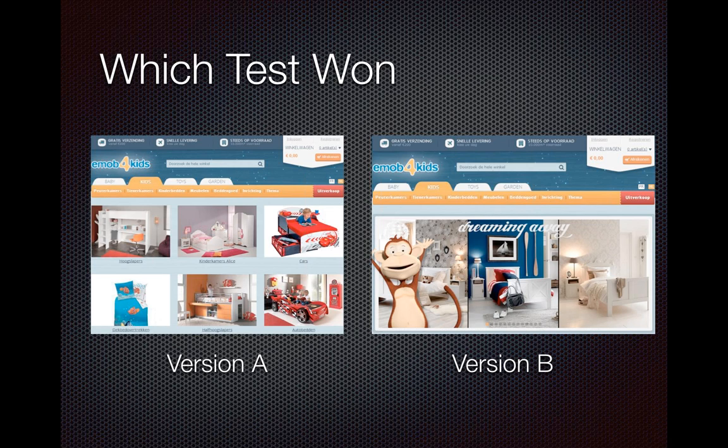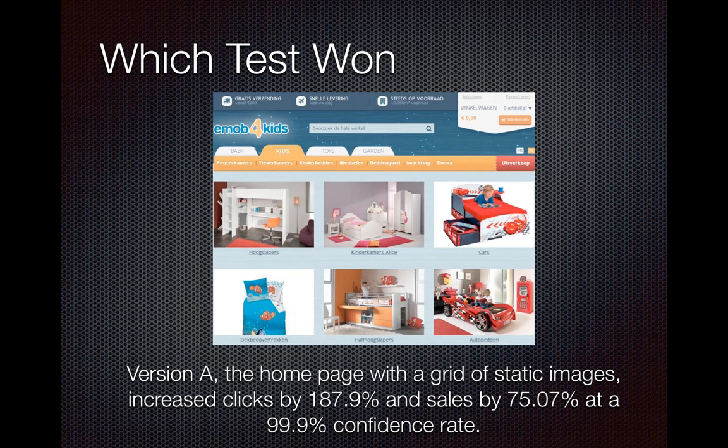Now, the more of this split testing and heat mapping type things that you do, the easier it is to kind of guess which one is going to work. In this case, if you guessed A, then you guessed correctly. According to the folks at Which Test Won, version A, the homepage with the grid of images, increased clicks by almost 200% and sales by 75%.